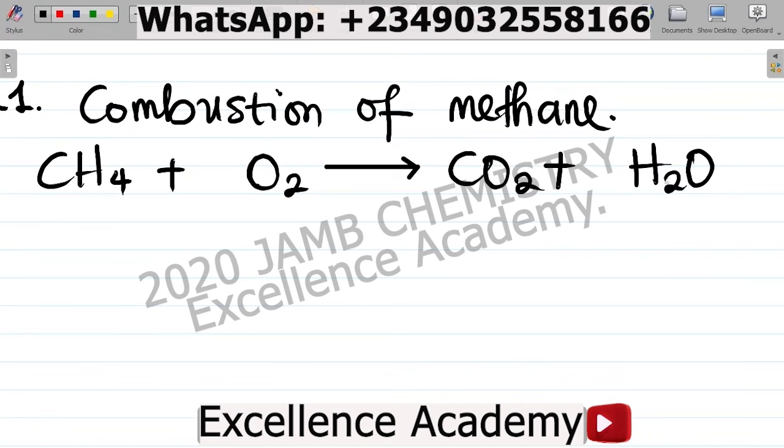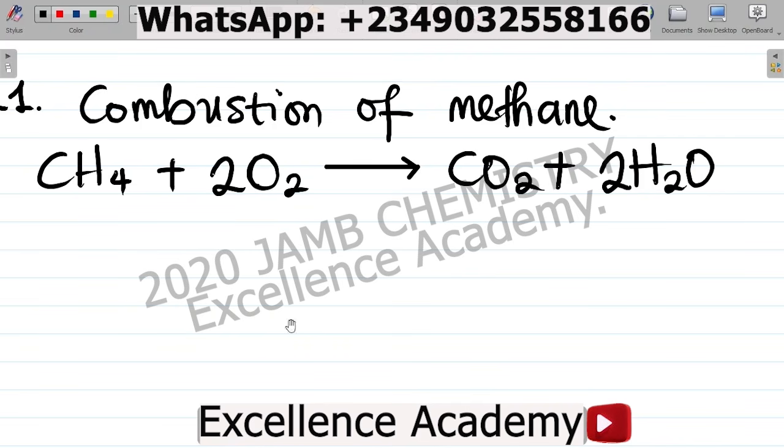So basically what you have here is the equation for the combustion of methane. Our next step will be to balance this equation. We have 2 hydrogen here and 4 hydrogen here. So let me balance this. Just put 2 here, so that becomes 4 hydrogen, 4 hydrogen. Hydrogen is balanced. Look at oxygen. You have 2 here, and then you have 4 here. So let's balance oxygen. I'll just put 2 here. It becomes 4. So from here, you can see that we have a balanced equation for the combustion of methane.